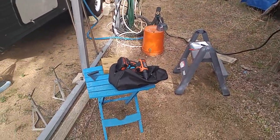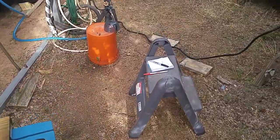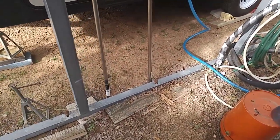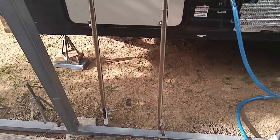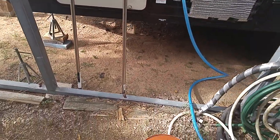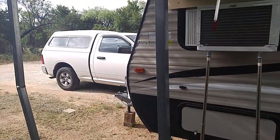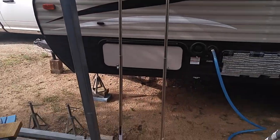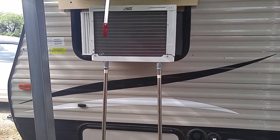This is my work setup — I've got my little table, my Black & Decker electric drill, and a little stool with my pencil so I can measure stuff. Those rods right there that are holding the air conditioner up are shower rods that I had when I was camping in my pickup. You can see how these shower rods extend perfectly and hold up the air conditioner.